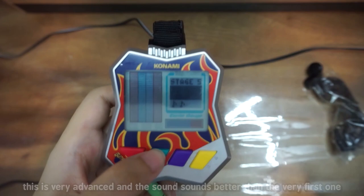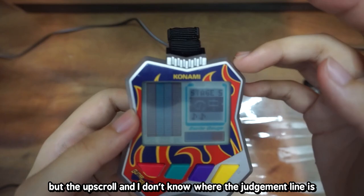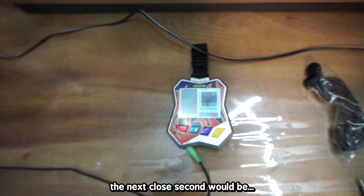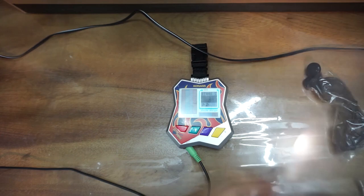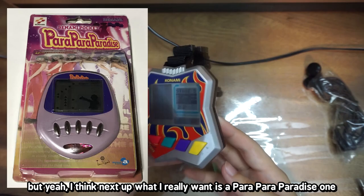Okay, I think out of all of them, my favorite one is Guitar Freaks. It's the nicest one. But the up scroll, and I don't know where the judgment line is. It's kind of hard to play. The next close second would be the Beatmania Pocket 2. I like this one a lot too. I also like DDR Pocket. Well, heck, I like all of them. It's hard to say. But yeah, I think next up, what I really want to get is a Paradise one. That's all. And so that's that for the Pockets.